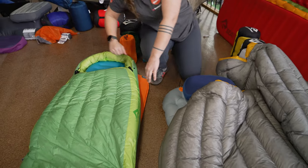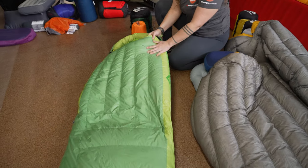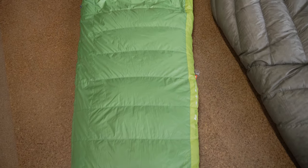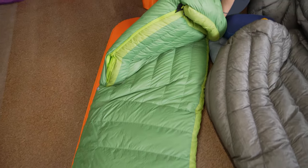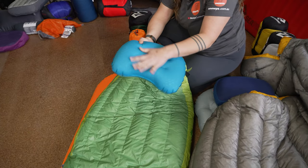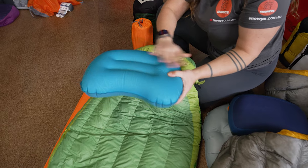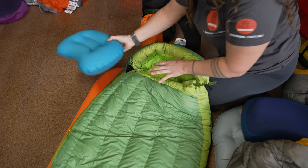The alternative we have here is the Cedar Summit Ascent — the Altitude is the women's specific version of this bag. We've also got the ultra light pillow, which doesn't have the soft cover. It's just a nice soft fabric without a cover on it, and it's also blow up.